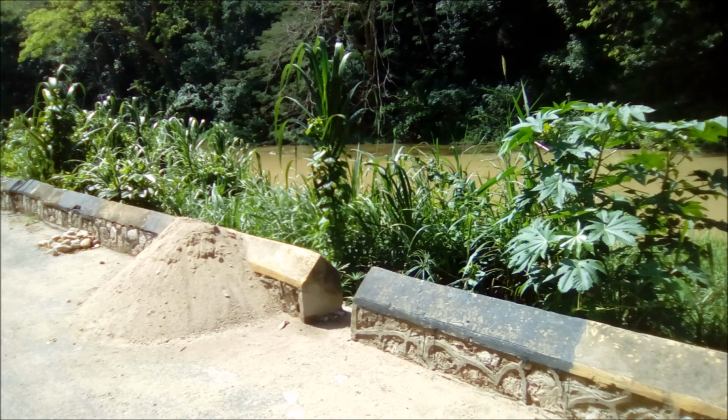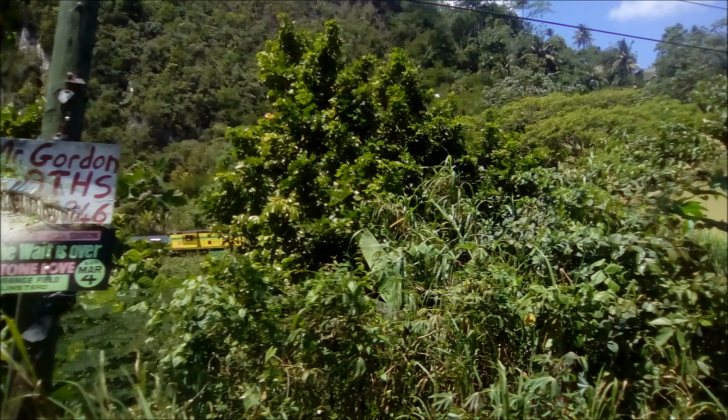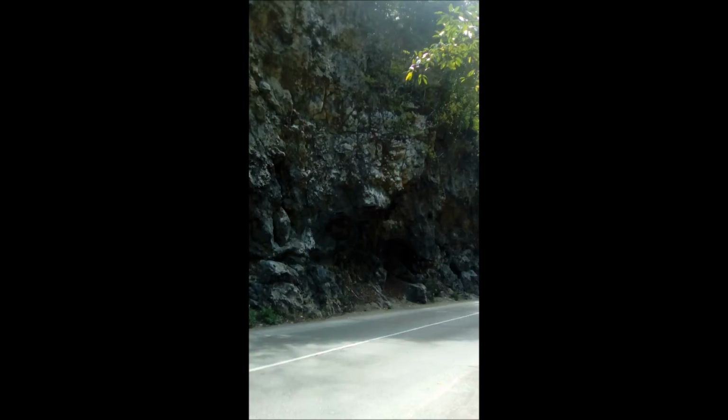The vegetation in the river occurs as a result of the deposition of silt and sand washed down from highland areas, such as at the sidings, into the river, and over time vegetation grows in the river. Now, the BOG WALK Gorge is known for a lot of accidents. The road is narrow, and I think a couple of years ago they had an initiative where they changed the layer of the road from asphalt to concrete.